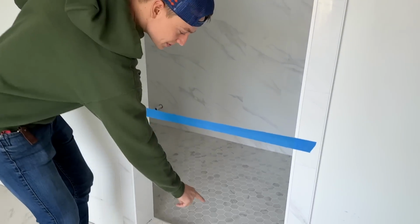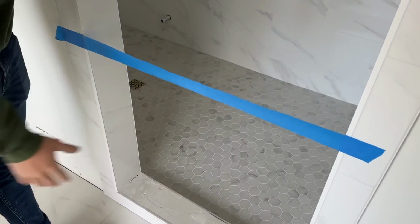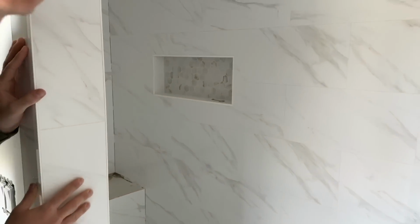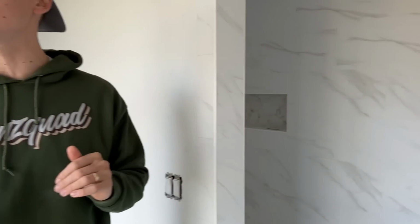As for these pieces, we did mention we're gonna do a piece of countertop there, but I just wanted to show you guys that right quick. Oh my goodness, can't wait to have this house 100% done. There's still probably about a month and a half left on this house, so we're just trying to update you guys as much as we possibly can.